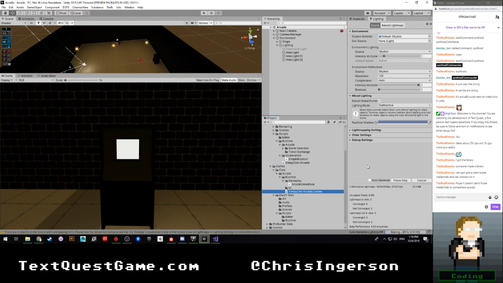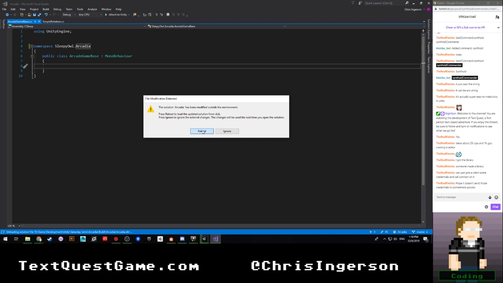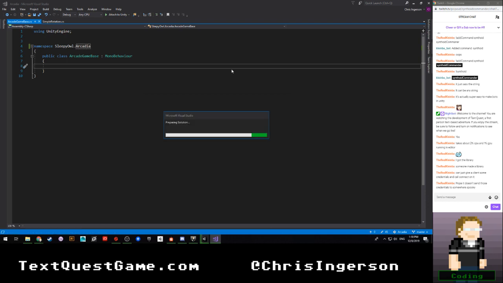Come on. Oh, it's not gonna let me. Really? Come on, I didn't tell you to compile anything too crazy. Okay, fine. I wonder if it just can't compile at the same time that it's baking lighting. Maybe the lighting process is throwing everything off. I guess that's possible.